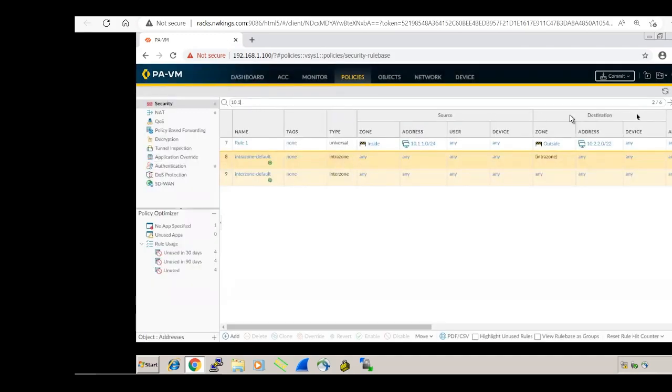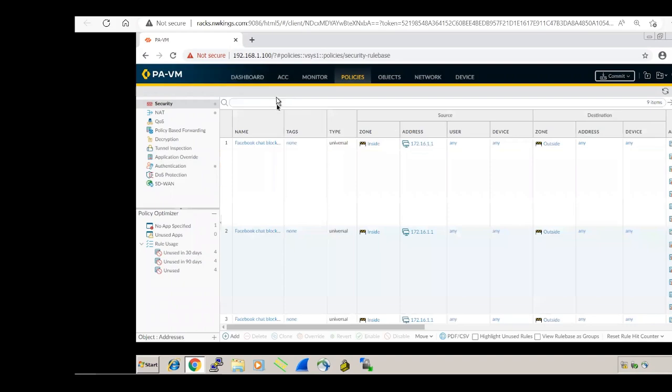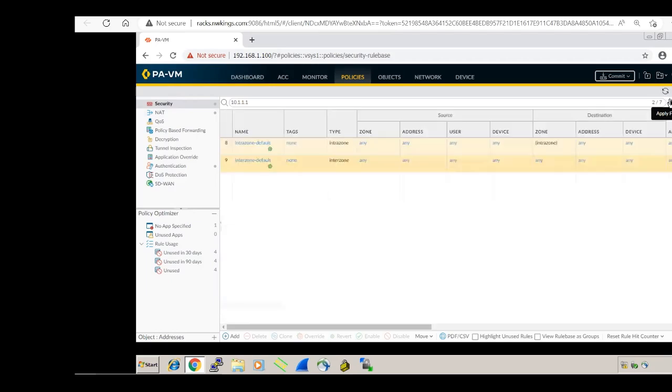So now remove the filter, guys, and I'm explaining that. For example, filter with the source IP first, 10.1.1.1. So this is the security policy, and we need to find out whether we have rules for this source IP 10.1.1.1 or not. Hit enter. Let's see. There is no rule. Okay, we got to know there is no rule.